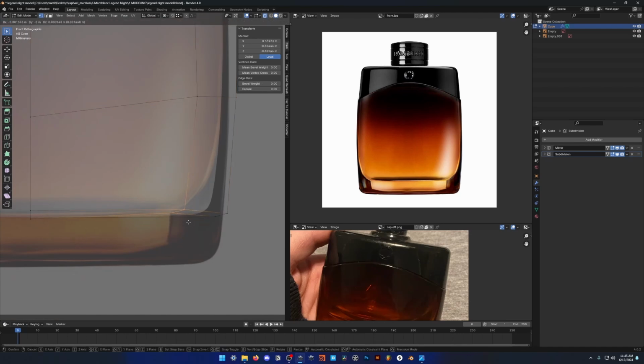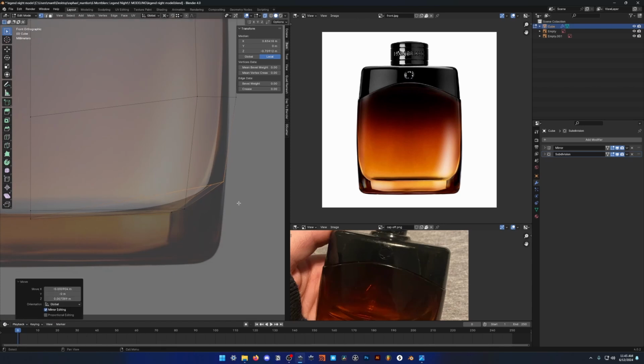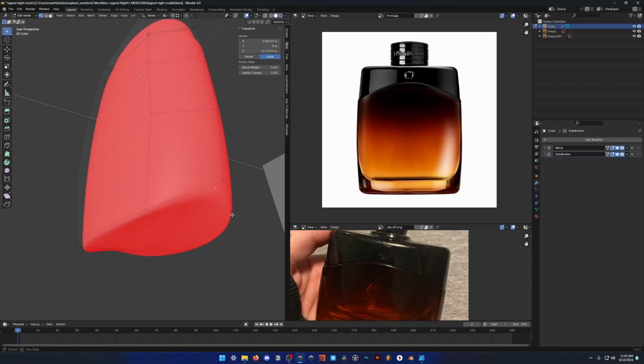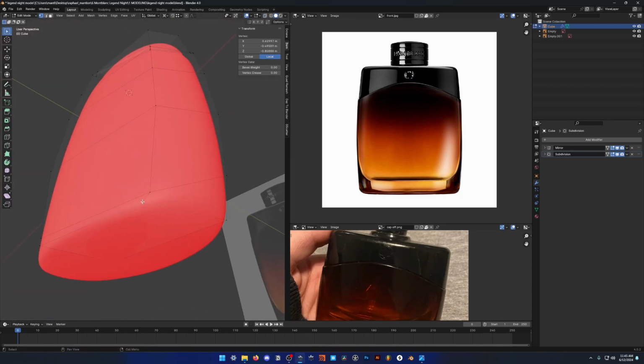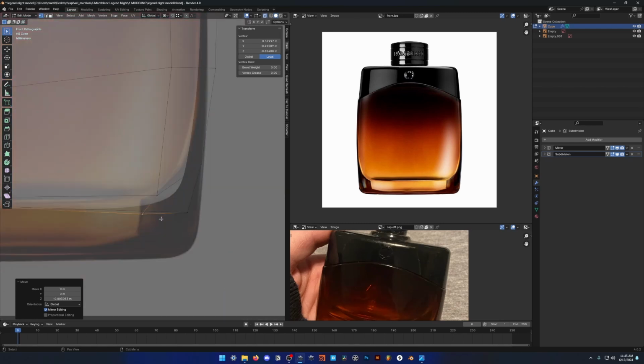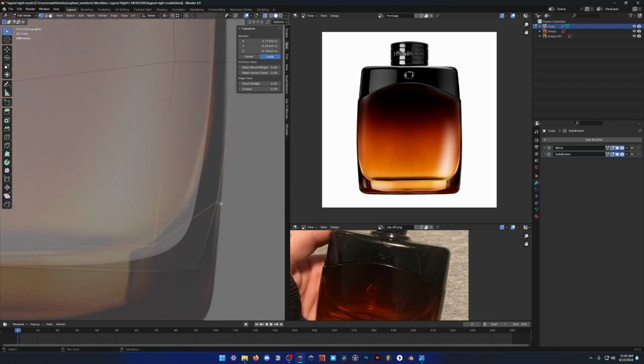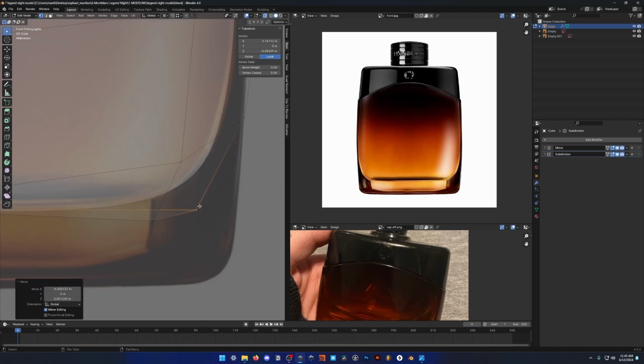And then now it's just a matter of, let's see, these vertices, move them up like so. Move this one up, something like this.